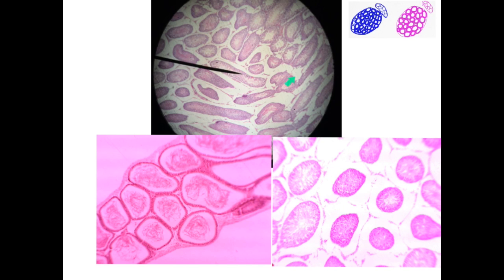By looking at the testis, the big mass, under the microscope, you will notice immediately the seminiferous tubules, and inside you will see the fine hairs of the sperms. While looking at the small mass, you will see the lining epithelium of the epididymis, pseudostratified columnar, ciliated with non-motile cilia or stereocilia, and inside we have the sperms inside this wide lumen.